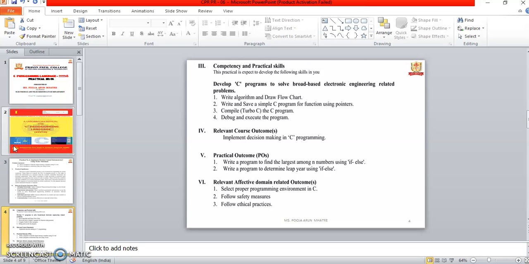For competency and practical skill, the practical skill will be developed as we write the algorithm and flowchart, write a simple C program using these statements, and compile, debug and execute the program. The course outcome relevant to this practical is to implement decision making in C programming, which is chapter number 2.